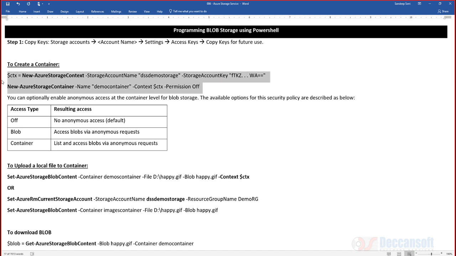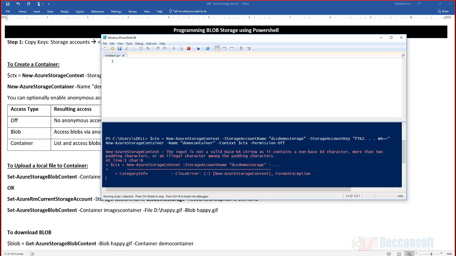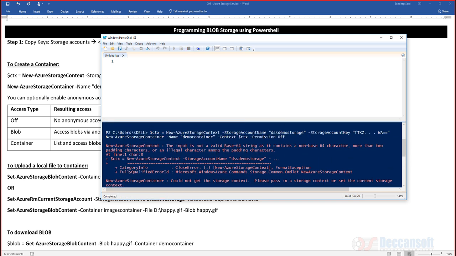So I copy this to paste here, and you will see that when I press enter, the input was not valid. The key is not valid. So let's paste here.